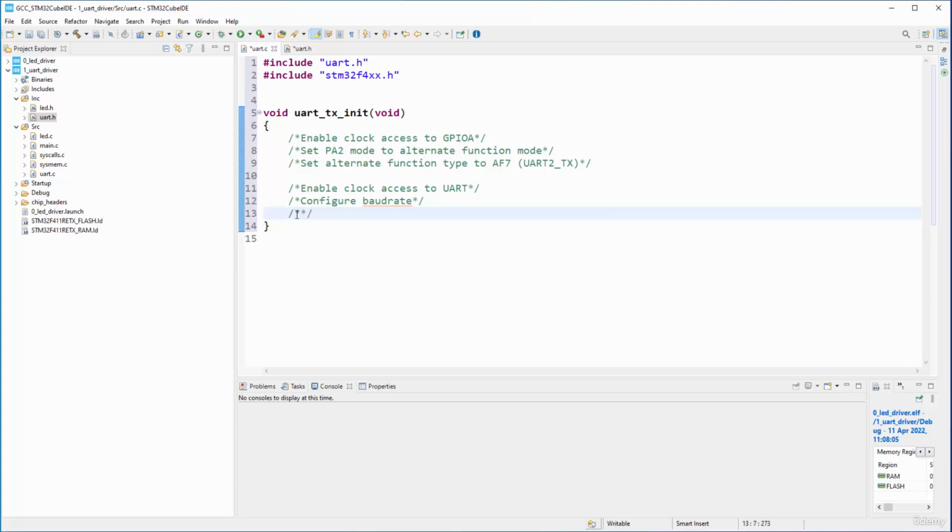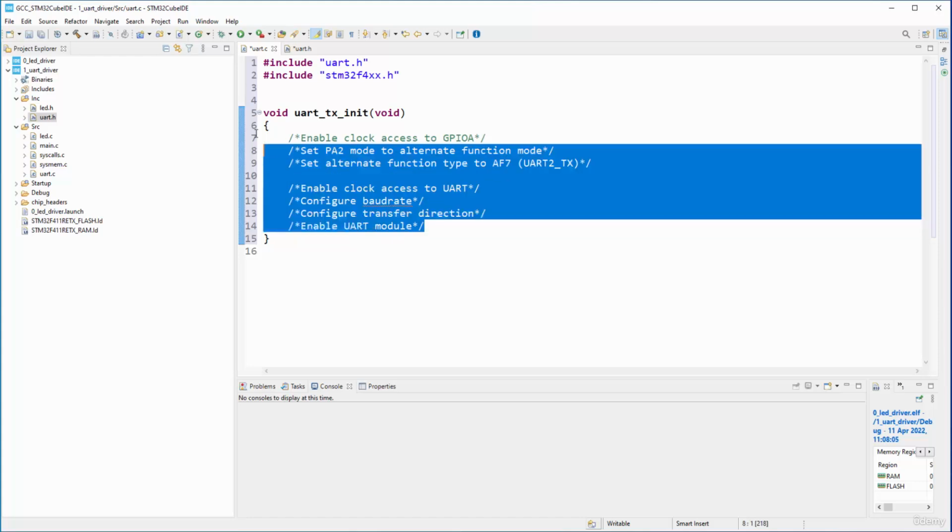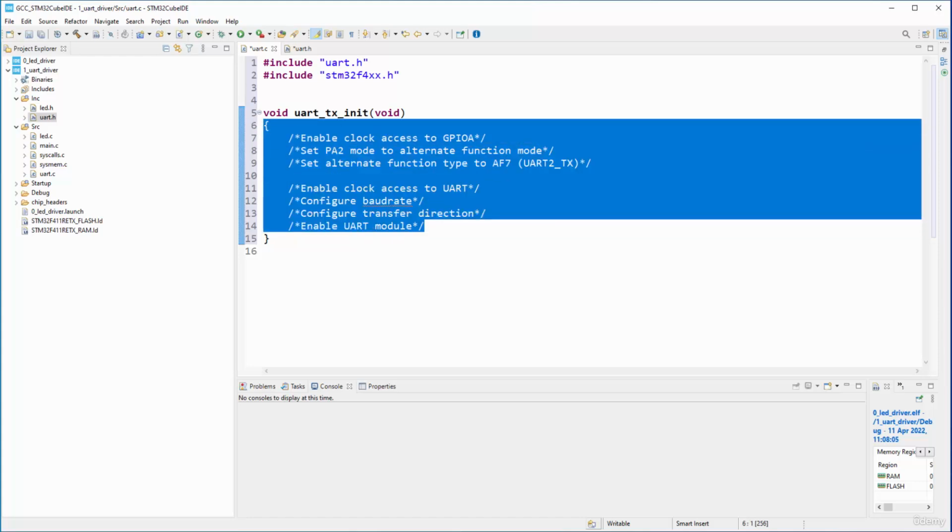So I'll say over here, configure transfer direction. And once that is done, I'll come down here. We simply enable the UART module. Okay, so these are the steps required to configure our UART in TX mode, transmitter mode.